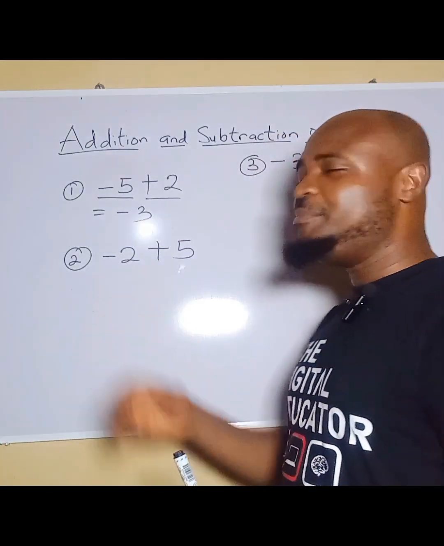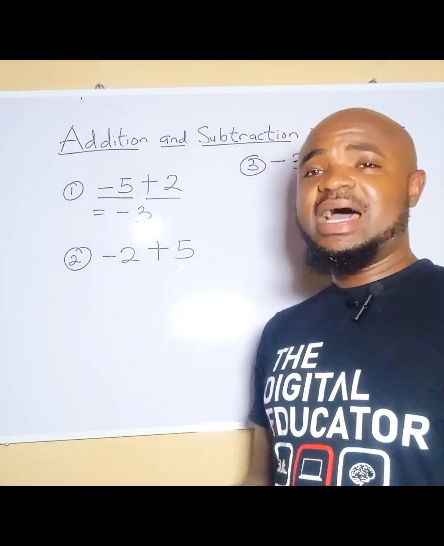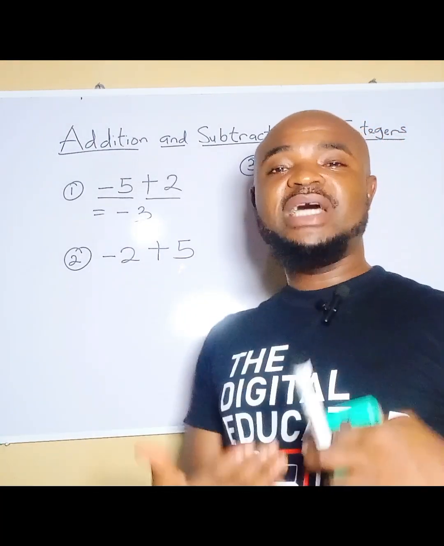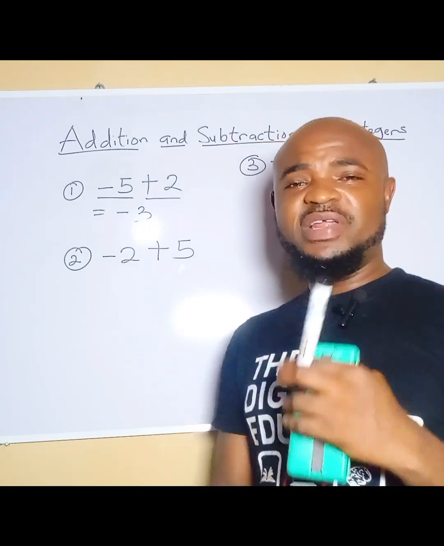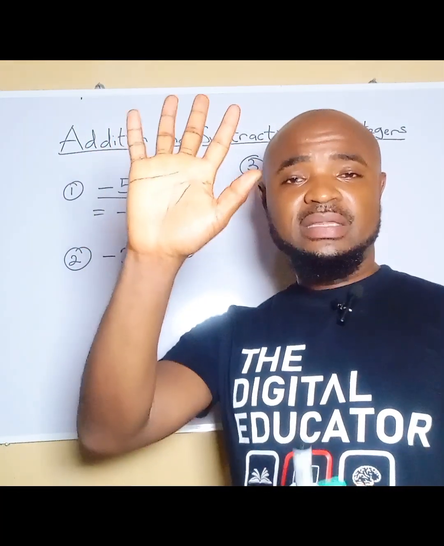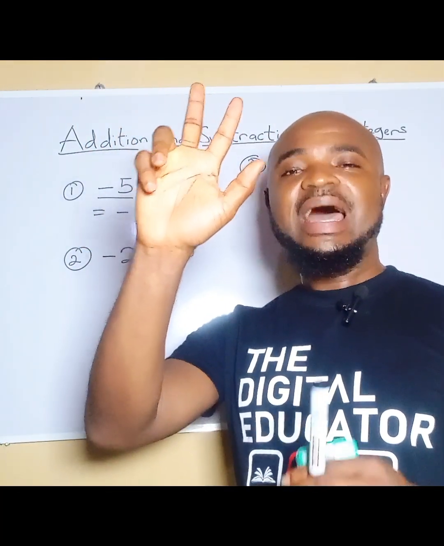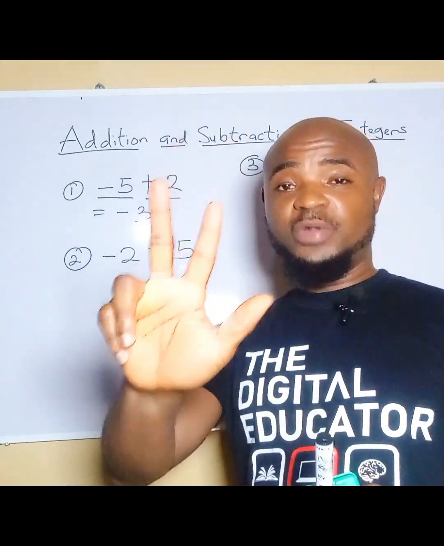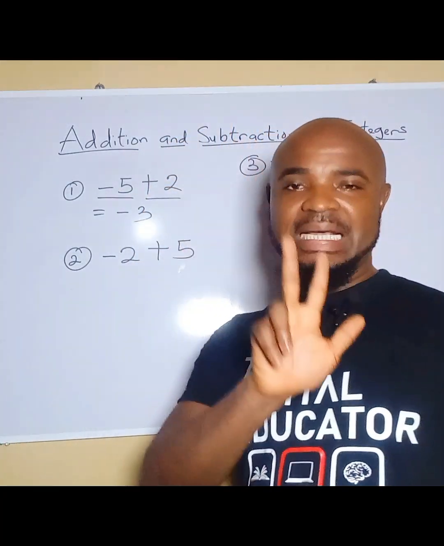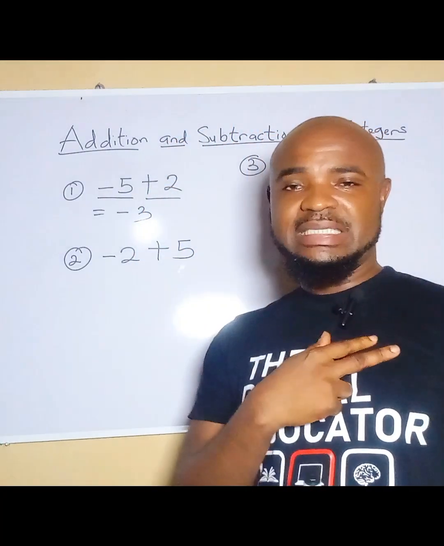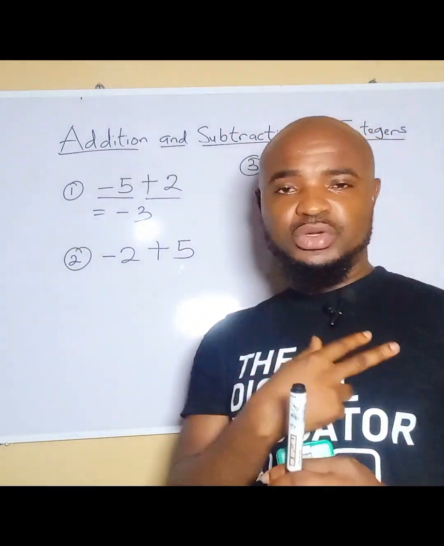Fantastic. So if I'm owing 2 naira and I have 5 naira, I have more than what I borrowed, right? So even if I give the person 5 naira, the person takes away the 2 naira I'm owing and gives me back what? 3 naira. So I have 3 naira balance, 3 naira extra money to myself.